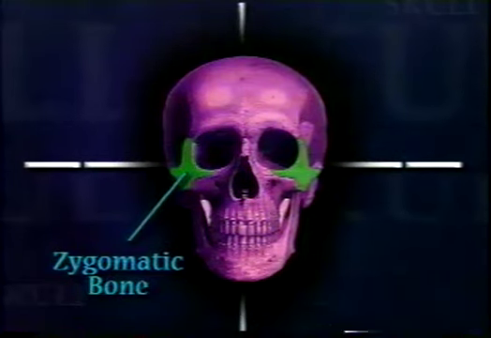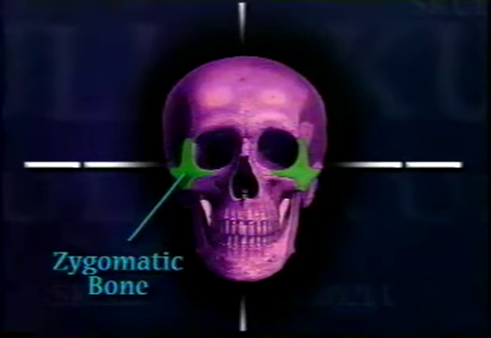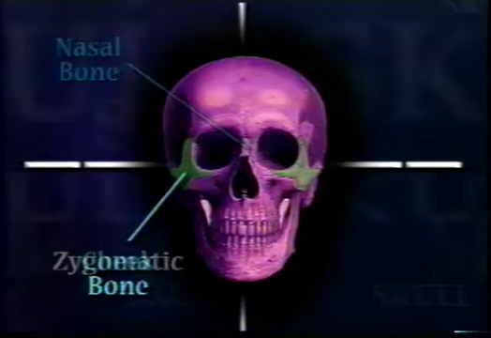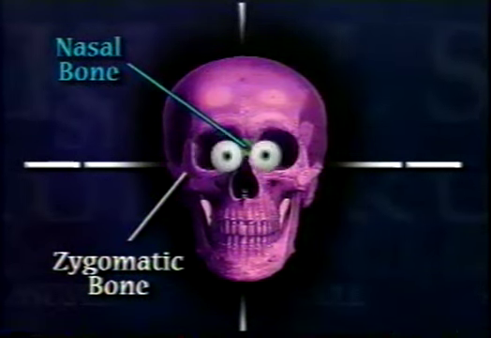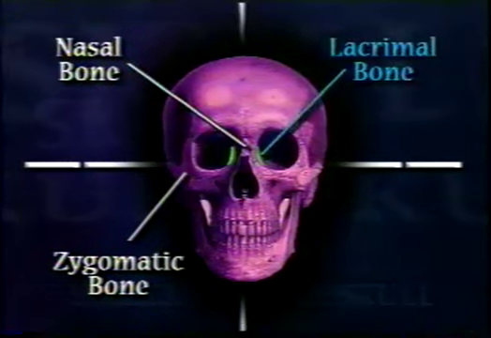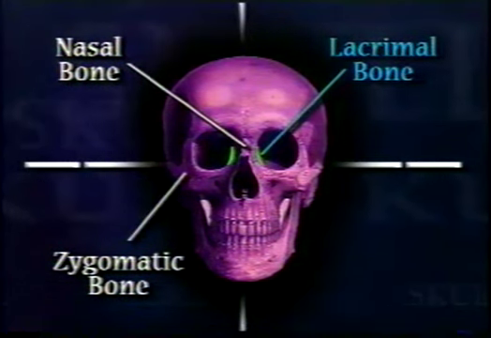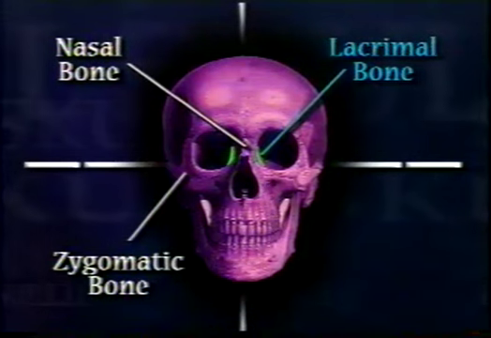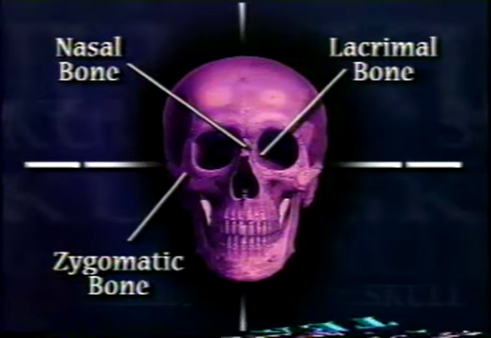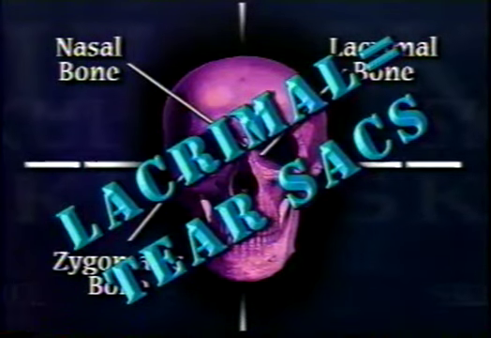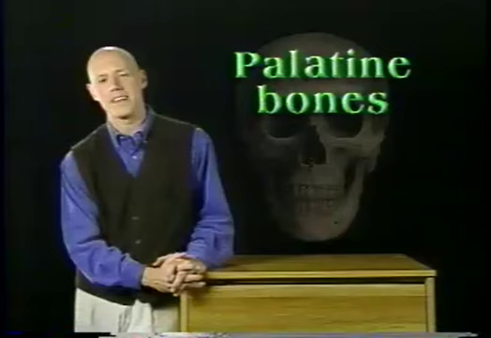Other important facial bones are the paired zygomatic bones. These bones are the ones that form the cheekbones. Then there's the paired nasal bones. Without these babies, there'd be no bridge to your nose. And let's not forget the paired lacrimal bones. The lacrimal bones form the anterior medial orbits, which are part of the eye socket and, sadly enough, contain the lacrimal, or tear sacs. Another important pair of facial bones are the palatine bones.